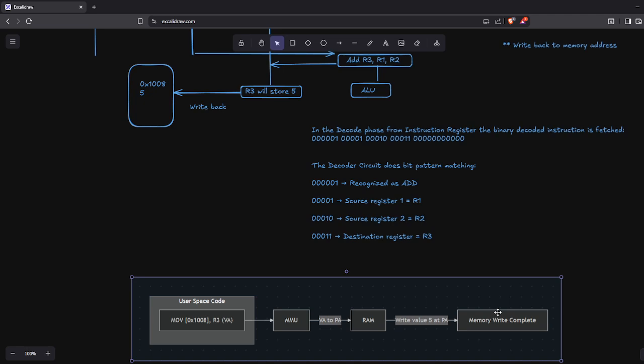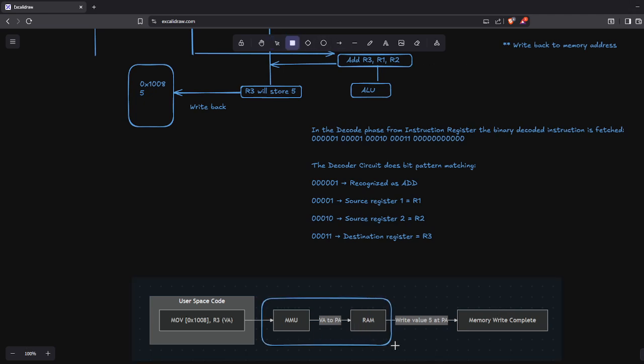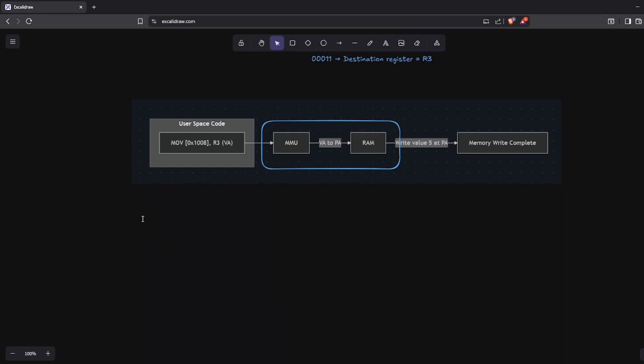If we have to write back to the memory, then always remember this part is very important, this MMU to RAM. Anytime we are doing any scratching around the memory surface, the MMU will come into play, and the MMU is the part which does the virtual address to physical address conversion. Okay, so we as a programmer, and the process that we are running, operate entirely on the virtual address space. This is one of the important points.